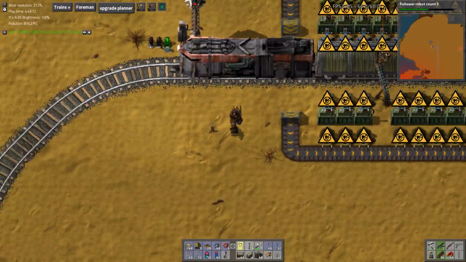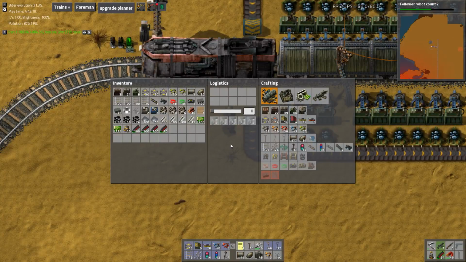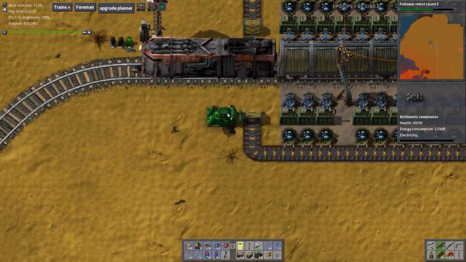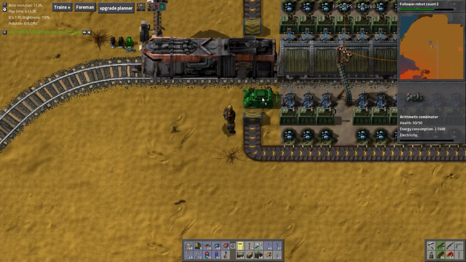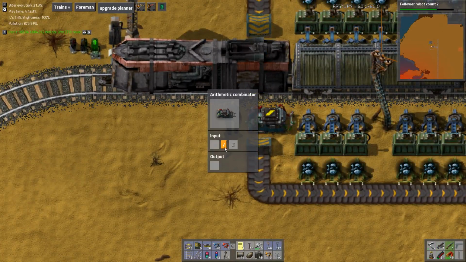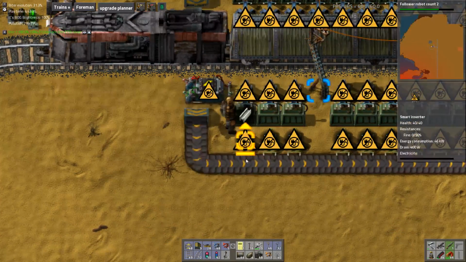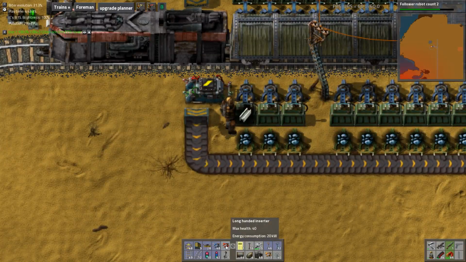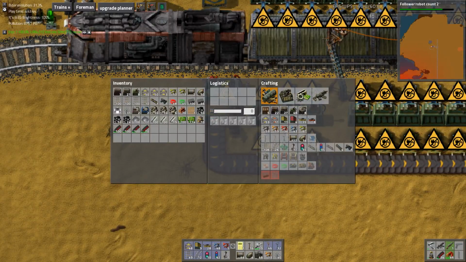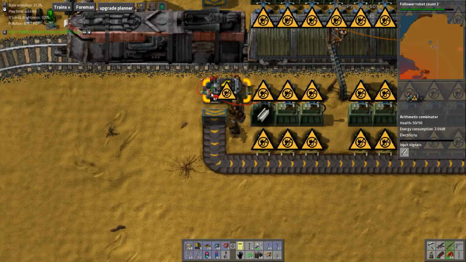Alright, that's that. Now we need to set up the logic for this. I hope I brought a combinator. I remember crafting one. But where? There. So let's put you there. I can never remember where the input and output side of these things are. I definitely want this one set to divide. Let me check that real quick. Where's my wire? Give me my wire. So that's input. Alright.